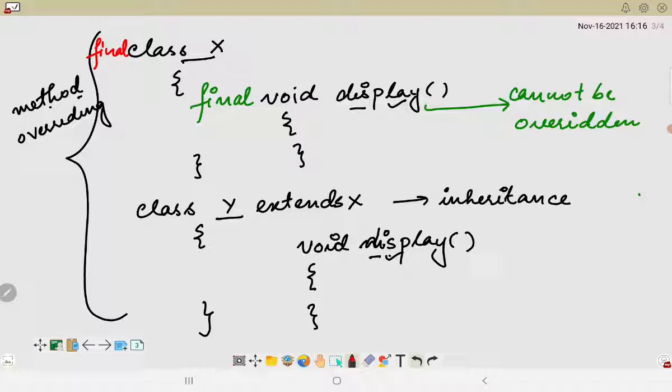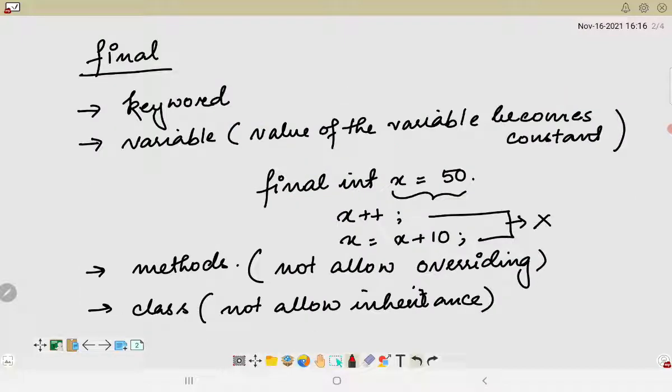So whenever I am doing this, this particular process will not be possible, as I have introduced the final keyword in front of that class. So the class can no longer be inherited. These are the three different aspects where we can use the final keyword and how they impact.